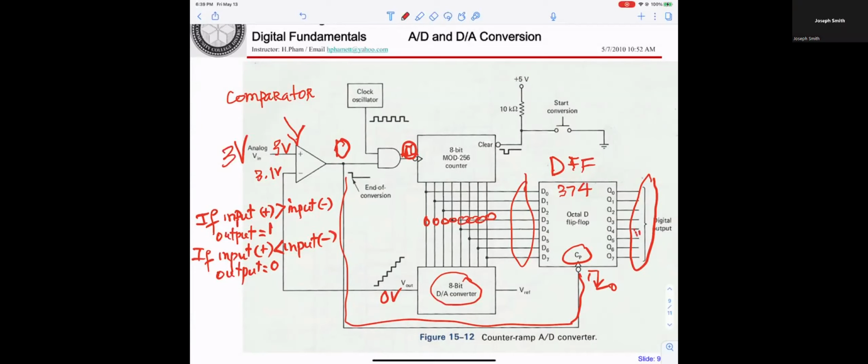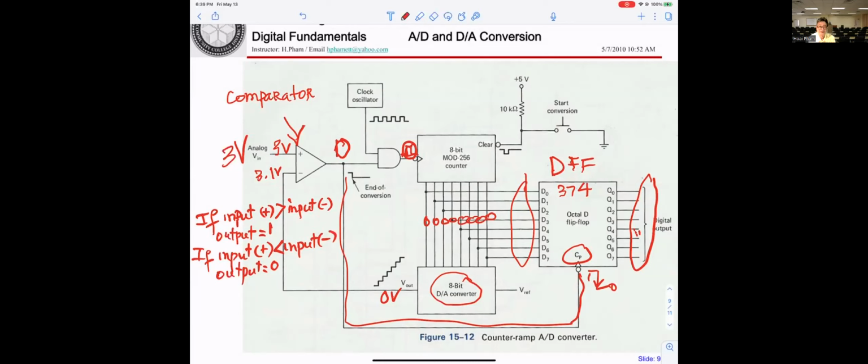Mr. Pham, is the D flip-flop a positive clock? It depends on the IC; it can be negative or positive. However, when you analyze, if they don't tell you the polarity for the D flip-flop, they put a negative clock and you follow the negative clock.